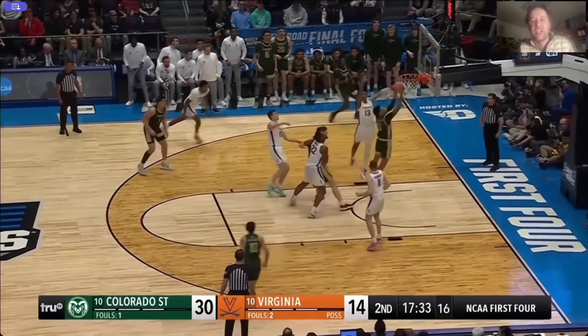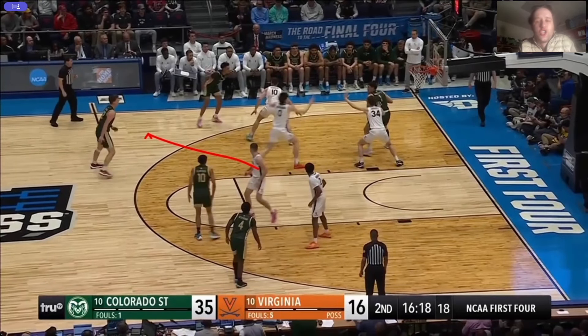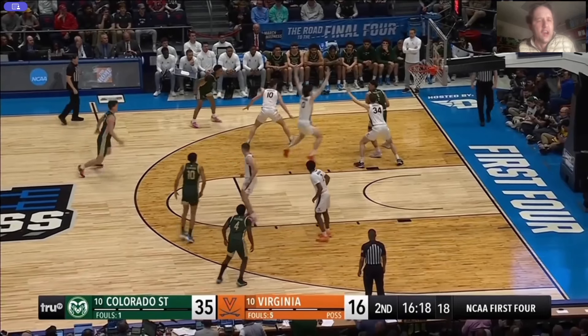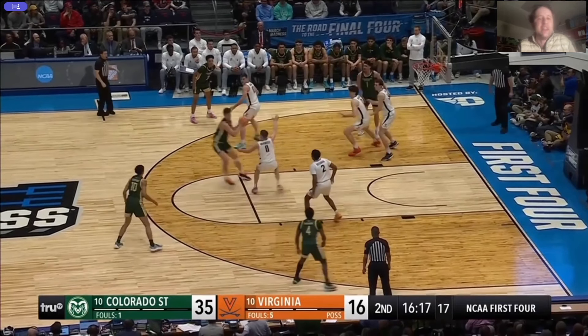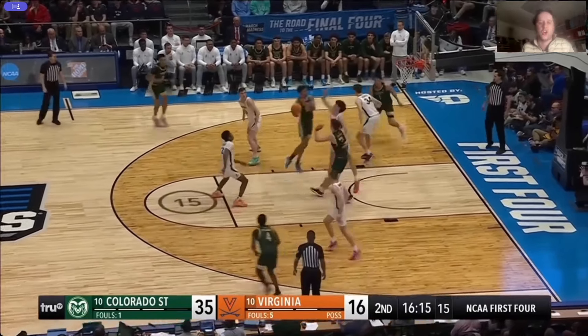Screen two, Virginia Cavaliers. Now Virginia does send the double — this rotation should be automatic. As soon as the man goes to double down, you've got to take the strong side wing and leave the weak side wing to rotate out. You're going to be late to rotate on the cut — that's poor coaching. You're busting it to the corner on the rotation out to the weak side corner. Focus on the ball when he catches. Look at the defender — gambling, trying to get a deflection on a pass out. Cooked.